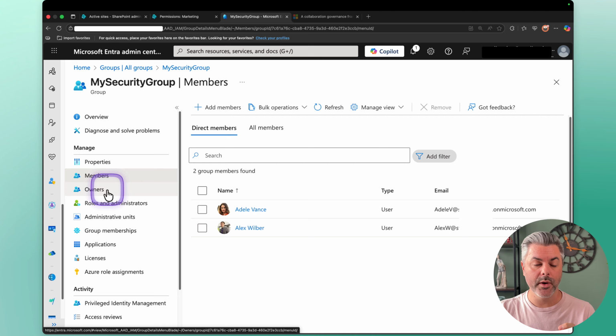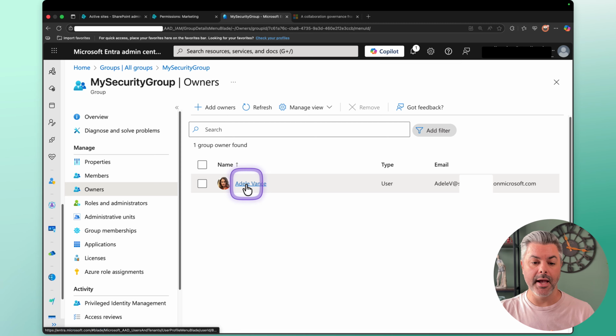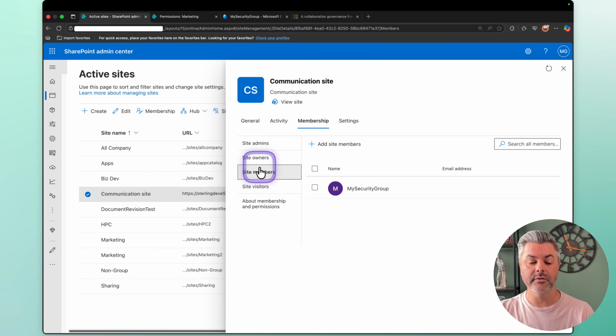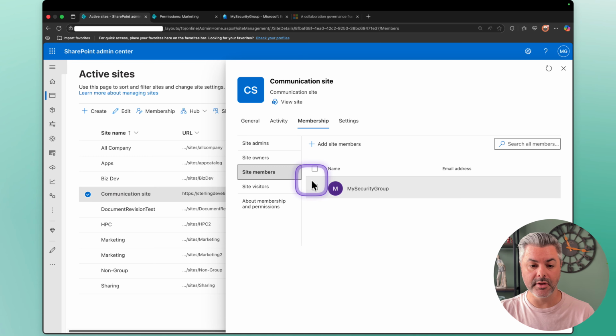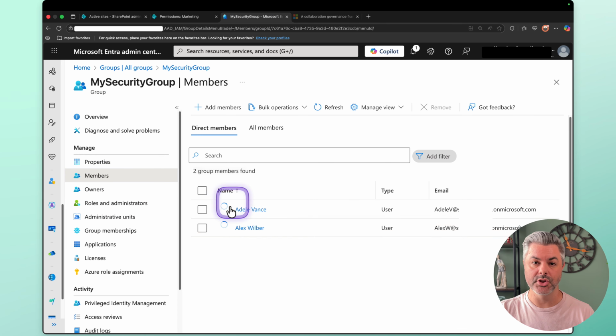And this is that weird example where, if you only leave somebody in the owners part and you have them nested in here in the site members, they will not get access. You have to duplicate that person in the members partition as well. So just kind of a weird nuance, but super important.